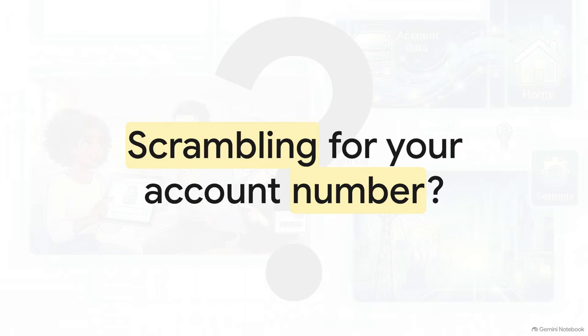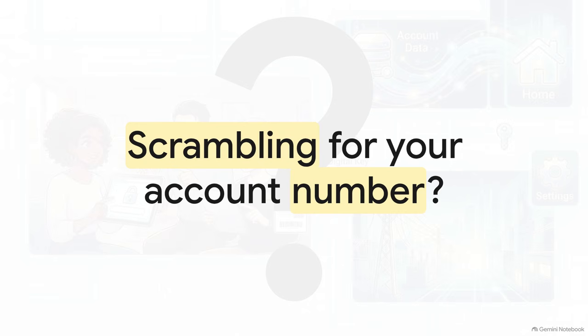We've all been there, right? It's incredibly frustrating. You just want to sit down, knock out your monthly bill, maybe set up autopay so you don't have to think about it again, or even apply for a discount rate. But suddenly you hit a wall. You're blocked by a missing account number. And without it, you're kind of stuck. You can't manage your basic household utilities, and you're staring down the barrel of potential delays all over a few missing digits. But don't worry, finding this number is actually way simpler than you might think once you know exactly where to look.